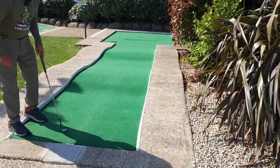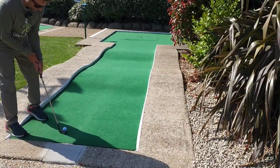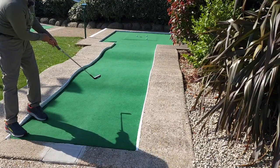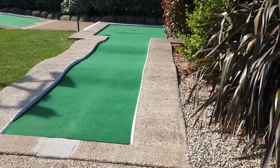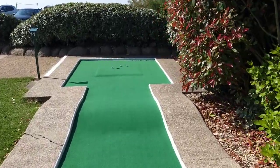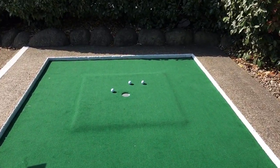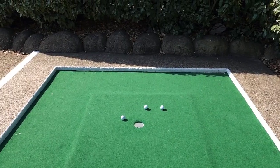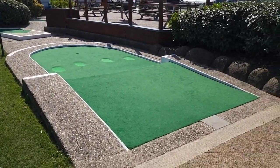You can also try to use the right rail if you want. Starting from about here. Just kick it off the thing, then it'll just kind of swing over. So different ways you can play lane 14. The thing is, just keep it on the plateau. It's not too steep or anything like that, but you just don't want to get caught in the corners. And that's the gist of how you play lane 14. Okay, moving on to lane 15. A little bit of a ramp.